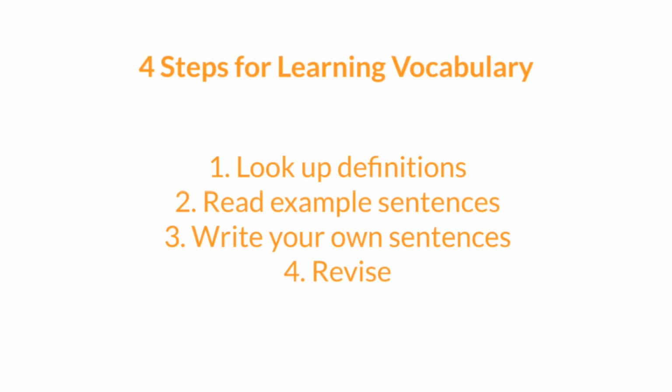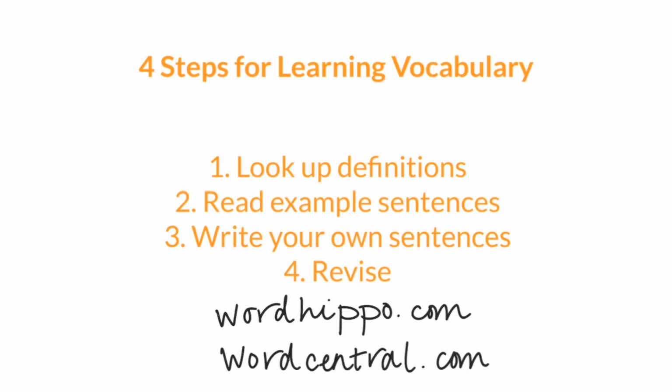Parents, the reason I recommend a physical dictionary rather than an online one is because using the dictionary gives your child practice in using alphabetical order, which they won't get online. However, if you are stuck and you don't have a dictionary at home or a thesaurus, there are a couple of websites aimed at children that you can use. Wordhippo.com and wordcentral.com are great for synonyms, dictionaries, antonyms, and even have some example sentences.